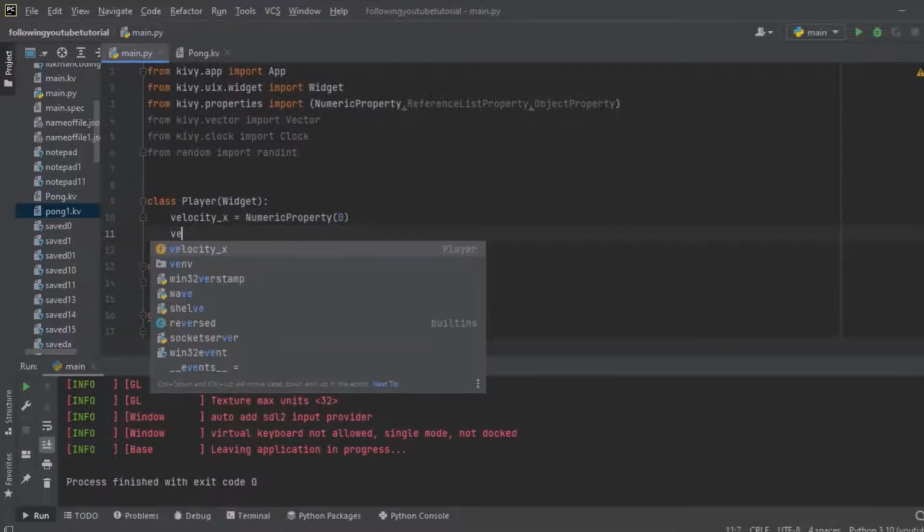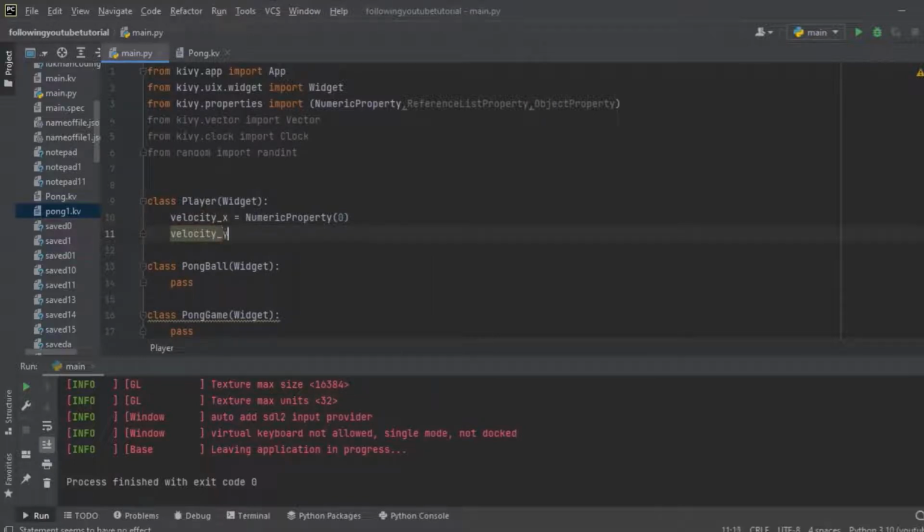Then velocity_y is going to be numeric property, which is going to be 0.